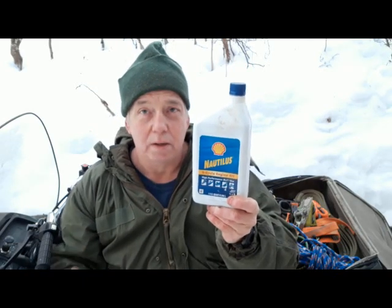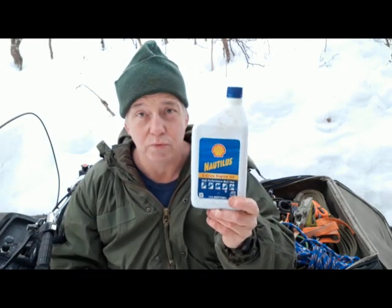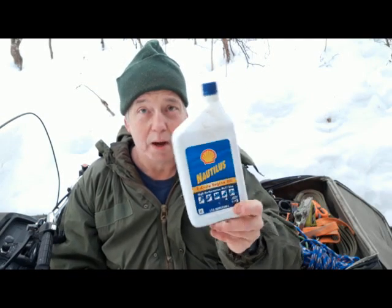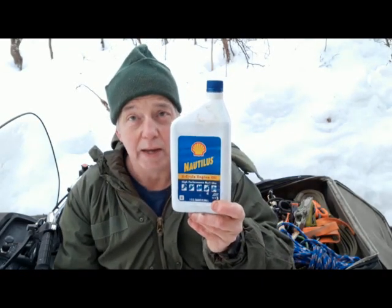I run two-stroke machines — old school, the oil is mixed in with the gas as you run it, as opposed to a four-stroke machine that's just like running a car where you don't mix the oil in with the gas. Every time I top off my tank, I top off my oil reservoir as well, and I never go anywhere with it out at least a quart of this. If you run your oil reservoir out, you're never going to get it started again — you'll just burn your motor up. I always, always top off my oil reservoir every time I put gas in the tank.